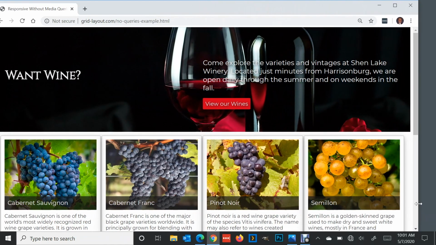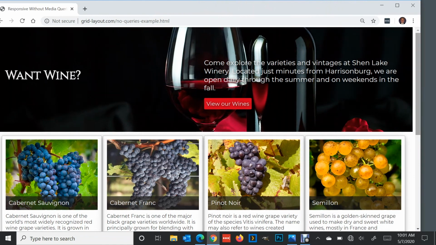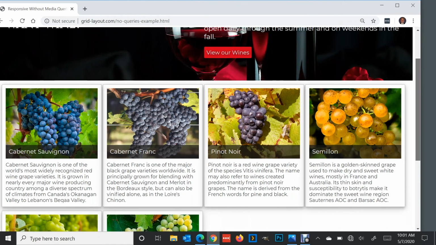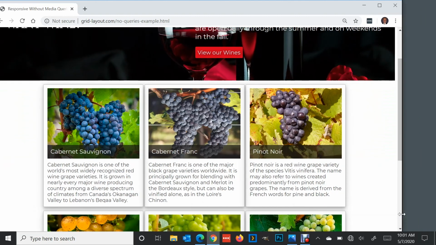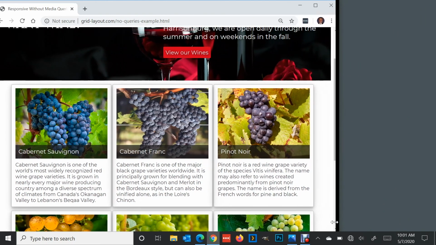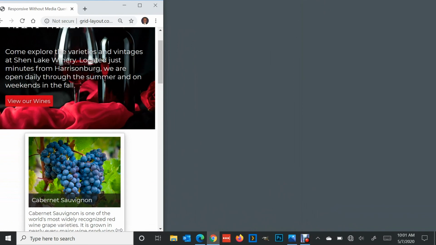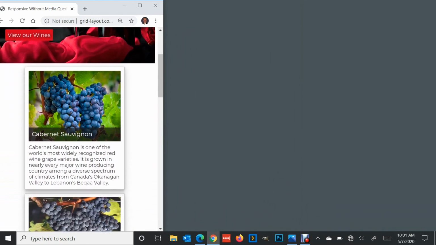The other area that's doing that kind of thing is down a little further with what I'm calling these cards. They look kind of like paper cards, if you will. There are drop shadows on them. They have an image of a grape variety, the title of the grape variety, and then a description. Those cards will also change responsively. Notice when I make the browser narrower here, they're shifting down to the next row, and does that all the way to mobile on a one-column layout as well.